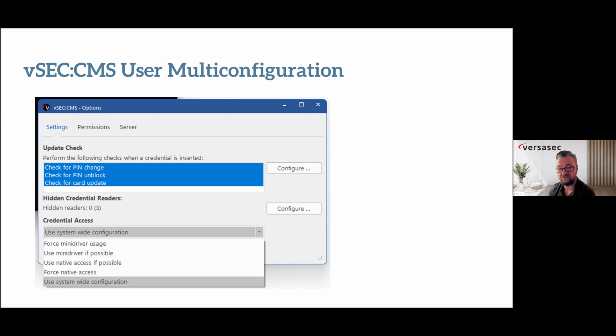What we introduced here is a feature where you can set it to use system-wide configuration. That means the system would detect what device is in use and what's applicable for that credential access. So you can use a PIV for native access and a mini driver device on the same machine.